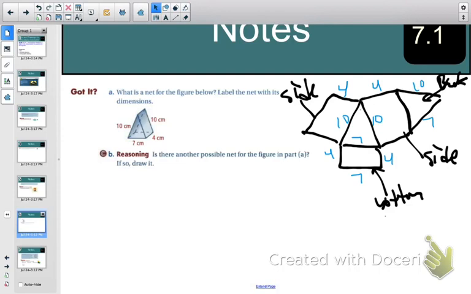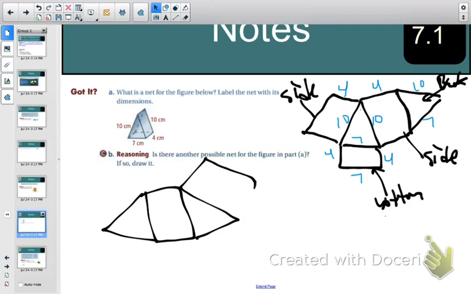Okay, so there's definitely other ways to draw this. You could have started with the rectangle on the side. Let's do very bad at drawing today. And then you could have made the triangles off to the side like this, and then the other rectangle like that, and then the base down here. Okay, lots of different ways to do this. As long as you've got all the correct sides adjacent to each other, that should work.